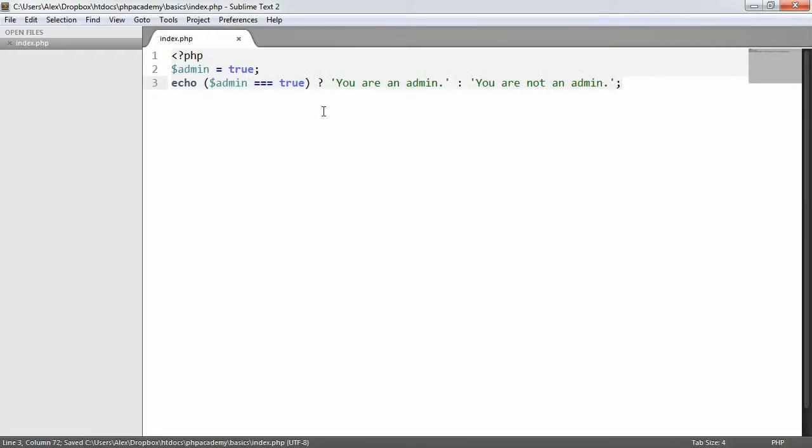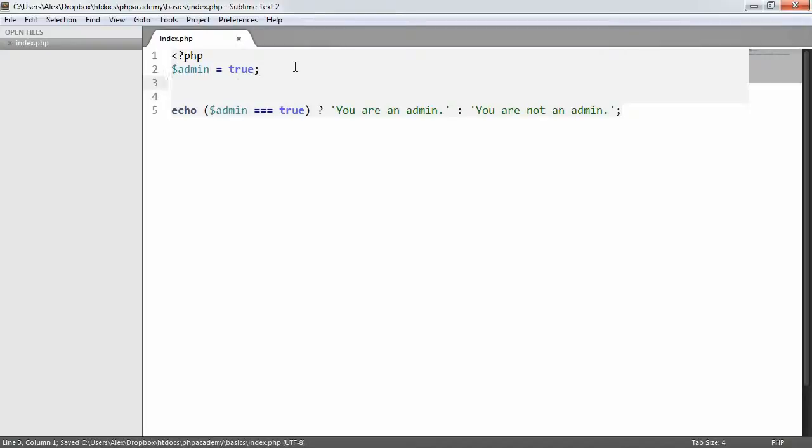Now, we can get a little bit more complicated than this. So other than the complicated expressions that we could come out with and place inside of our brackets, we can actually perform other ternary operations inside of these blocks. So for example, if I was to say moderator equals true. Now let's just assume that to be a moderator, you have to be an admin as well. So what we could do is we can say you are an admin, and then we could go ahead and concatenate on another string and check whether they're a moderator as well.